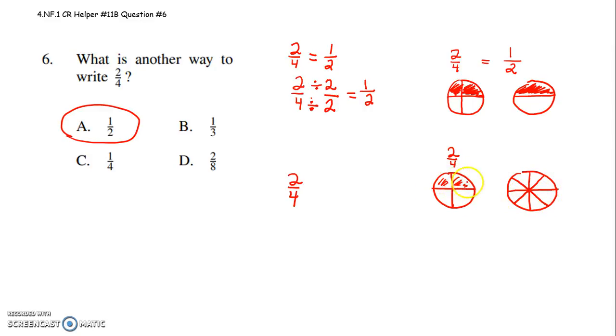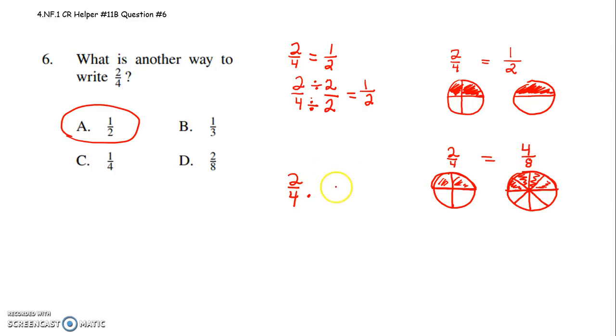So if it was 2 out of 4 pieces I ate, if that pizza came home and we were like, look, we got to feed more people. We're cutting it into 8 parts. And you're like, that's fine. But trust me, I'm hungry. I'm going to eat 1, 2, 3, 4 of those 8 parts. You've still eaten how much of that pizza? No matter how you cut it, you've eaten half of that pizza. You are hungry. So let's talk about rewriting this in higher terms to get to 4/8.